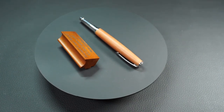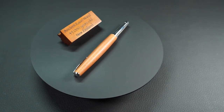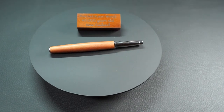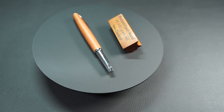So how does this fountain pen do? Very well. It feels good in the hand. If you like thinner pens, you can use the pen without the cap. If you prefer a normal thick fountain pen, just post the cap. The workmanship is very good and the design is something completely different – but quite elegant.